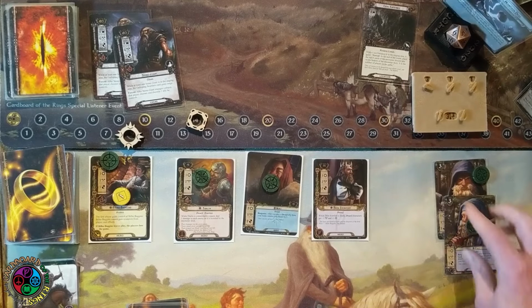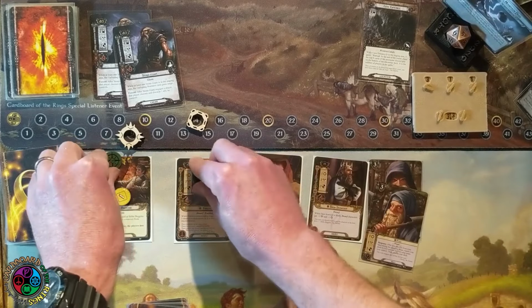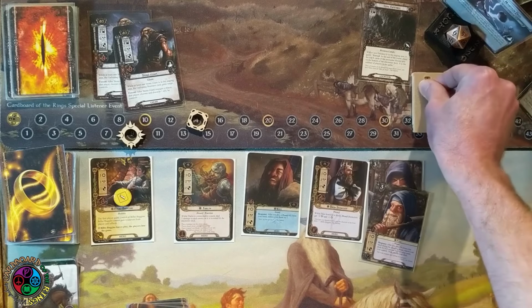It's not in the staging area anymore, so I don't need to worry about that. Gandalf should have come back into my hand at the end of the quest phase. Nothing else is going to happen this round, so we just advance.